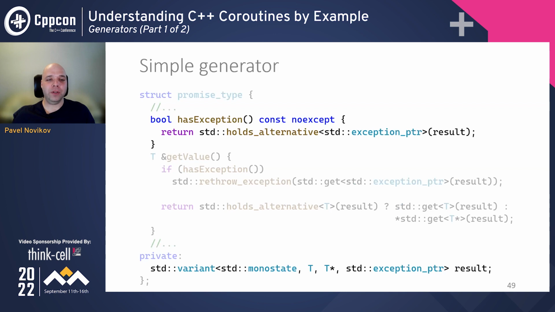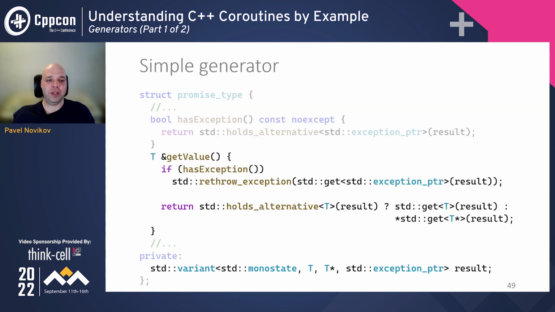So this is some refactoring. I just extracted the has exception check into its own function. Here I just replaced the check with the call to has exception. This is similar stuff, except one more point is that now that we have two variants of result, we have to check which type of result we have.